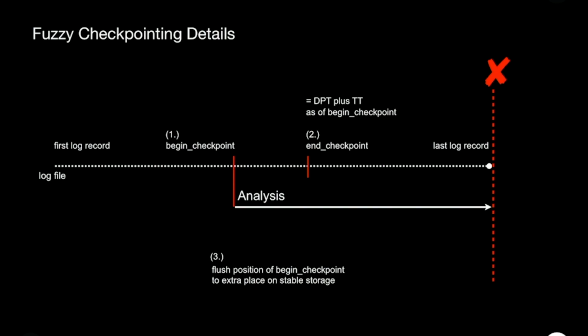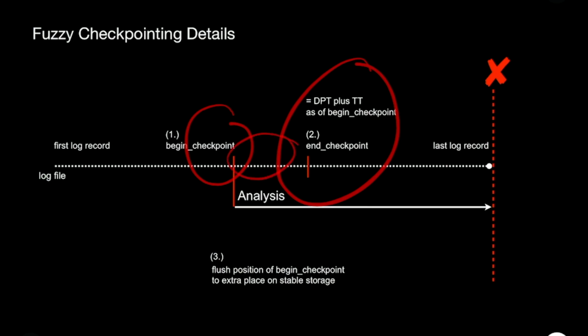And that's very important when you do recovery and read the checkpoint. So we had that in the lab already. So you go back to the last valid checkpoint, and the system does that by keeping on stable storage a little file that points to the last valid checkpoint. Yeah? It points to, for instance, this point in time. And now to make use of the checkpoint, it's important that you first find the end checkpoint here. You initialize your main memory versions of DPT and TT with whatever you find here, but then you have to start processing from the begin checkpoint to make sure that everything in between is also considered. Yeah, and then you keep on processing until the end.